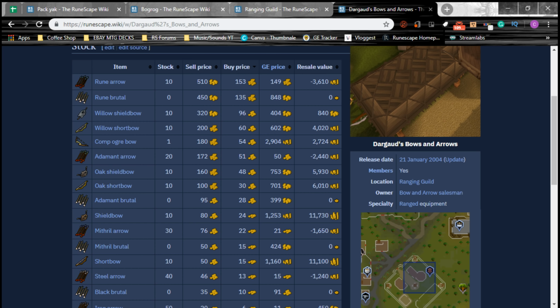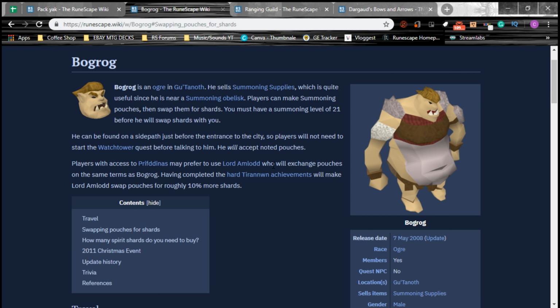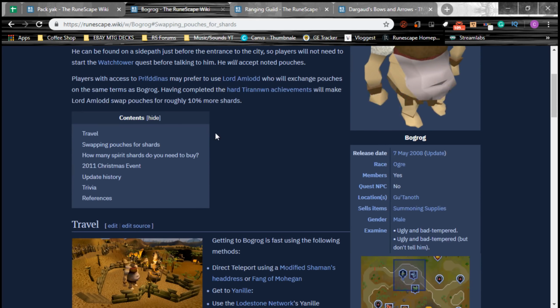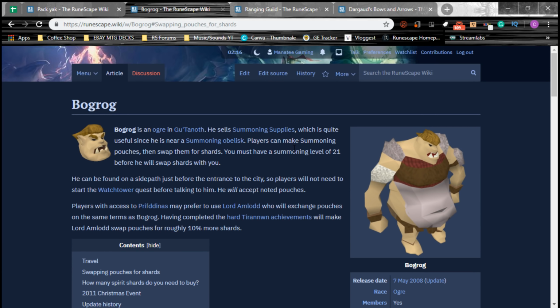If we look back over here on our pins, and we go back to this guy, Bogrog is the person, okay, apparently it's not a guy. Actually, I don't really know if it's a guy or a girl, and it doesn't even really matter. He, she can be whatever she wants to be today. So Bogrog right here is a person that will buy your pouches, and how much they're actually paying is right here. So swapping pouches for shards, how many spirit shards you need to buy, whatever. It will give you an amount of shards equal to a predetermined amount.